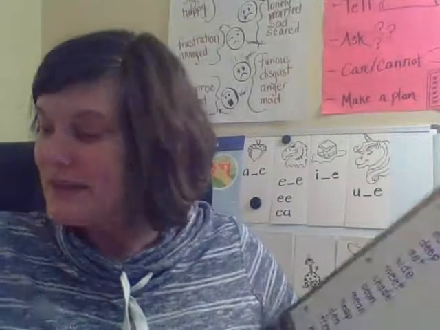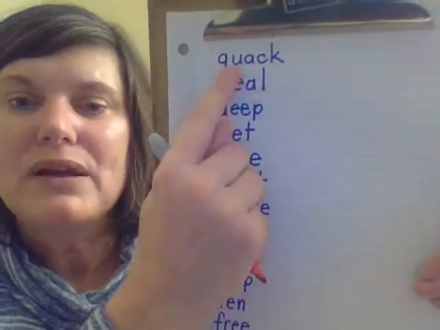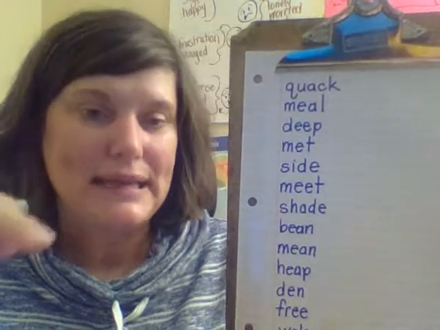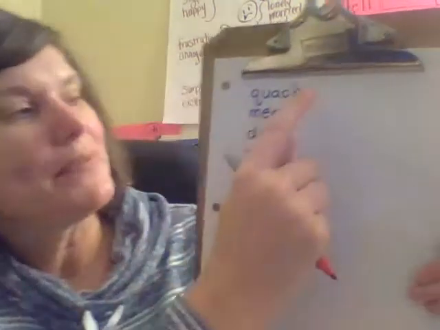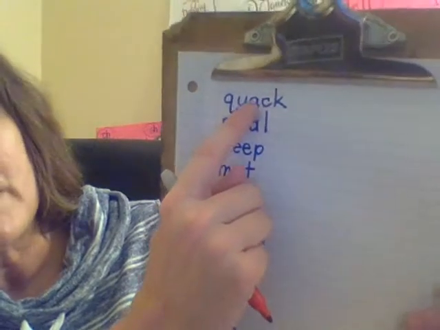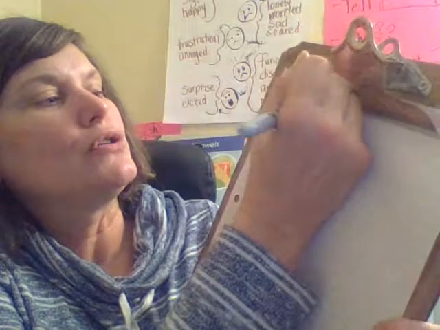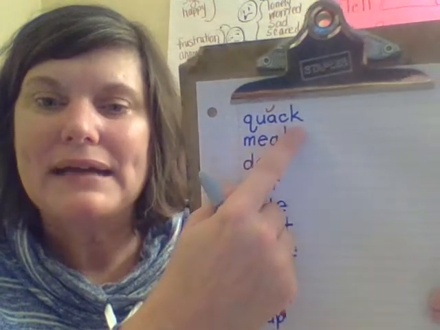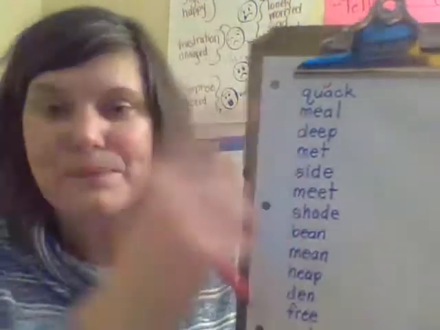Okay, now let's read some words that have those sounds in them. So let's take a look. Remember, when we're trying to figure out if a vowel is a long or short vowel sound, we have to look at where the vowel is and what's after it. So in this first word, we see the vowel and then two consonants. So this is a closed syllable type. So short A. Quack, quack, quack. A duck says quack.